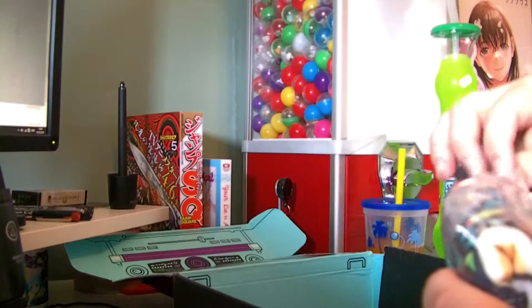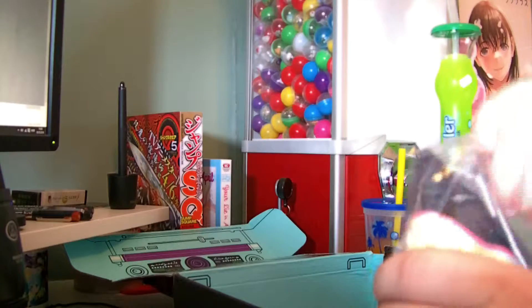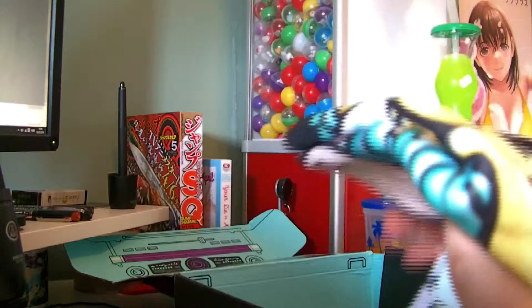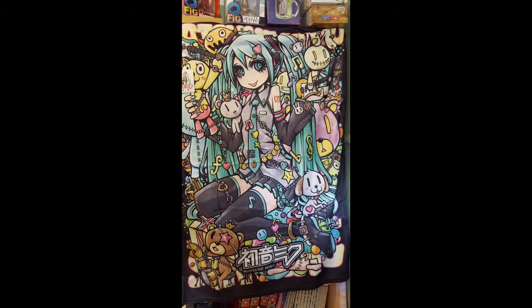And we got to this — I think this is a blanket. I haven't even opened it, but I know sort of that it is a blanket. Hatsune Miku Loot Crate exclusive — just thank you. It's a blanket. I don't mind, I love blankets. And this is of Hatsune Miku — by what artist? Did it say here? Illustration by K.